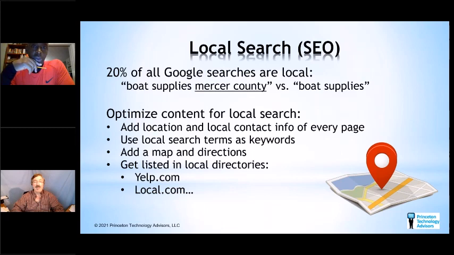You may also want to put a Google map for directions, assuming you have a business that people may want to come to your office. I have a business where I have never had a client come to my office, but I have a mailing address. And my mailing address actually happens to be a UPS store on Nassau Street in Princeton. And so I have the Google map pointing to that. And so it enforces to Google and to Bing and Yahoo that I'm a Princeton-based business.